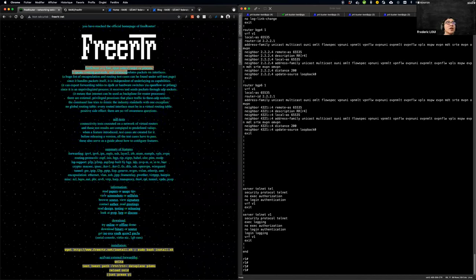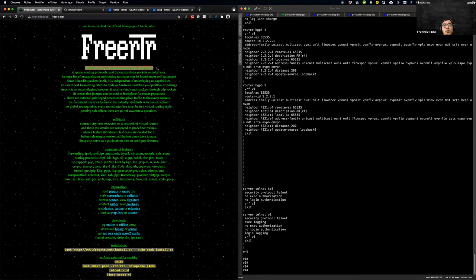So let's go back to the FreeRtr control plane website, and there is a very interesting definition from Xaba, who is the lead developer of FreeRtr and is in the call, of course. He says that FreeRtr is a free and open source router OS process. This first sentence is quite important, in the sense that, of course, it's open source, so you can download it, read the code, and so on. This is great. But mostly, the process is a router.